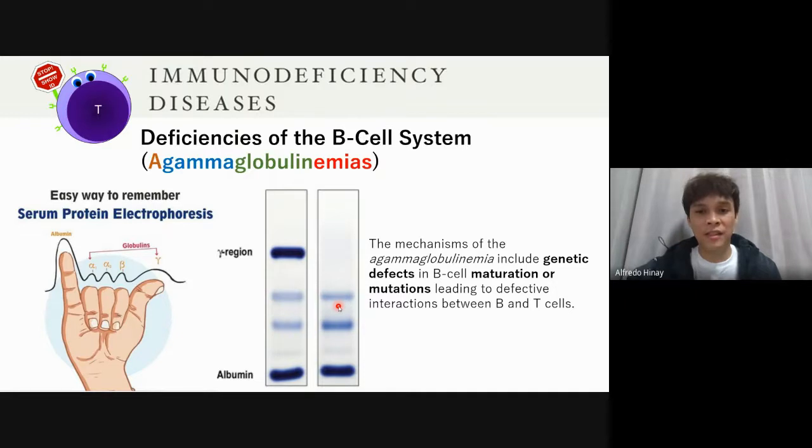Okay, so the mechanisms of agammaglobulinemia include a genetic defect in the B cell maturation or mutation itself, leading to defective interaction between your B cell and your T cell. So imagine class, a person that does not have antibody, it would be very difficult for them to fight against infection. Although your complement is a good opsonin, your antibody is the most potent opsonin. Okay? And it actually differs kung ano yung type of infection. Like for example, allergic reaction, then you have your IgE, diba? Because your mast cells and your basophils have a receptor called your Fc epsilon receptor. Your neutrophil will identify the Fc portion of your gamma or immunoglobulin G. So these are just a few of the examples kung gaano ka-importante si immunoglobulins class.